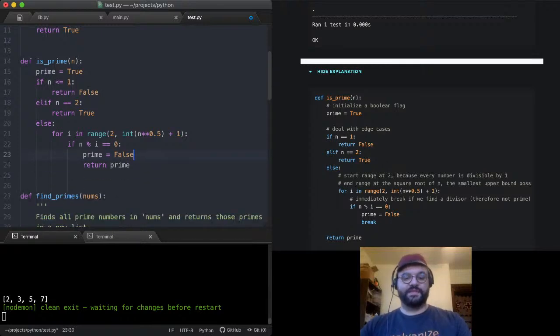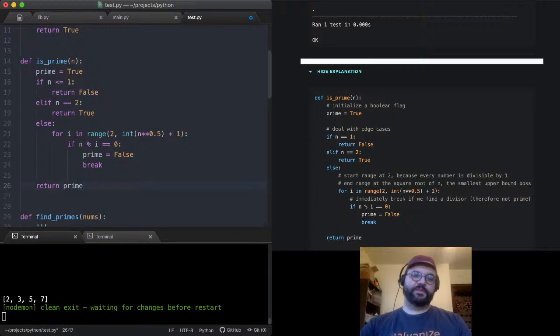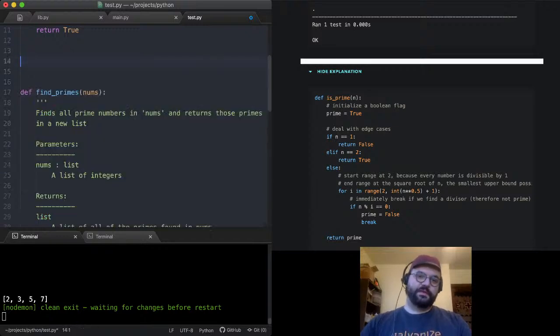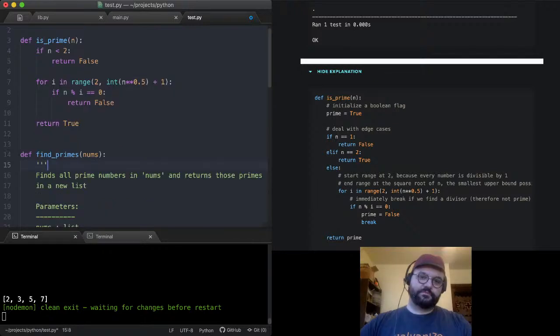I don't know. To me, that's what I'm used to doing. I think it's more natural and preferable. But really, it is just my opinion. And that's an example of how to use break in a loop. Cool.